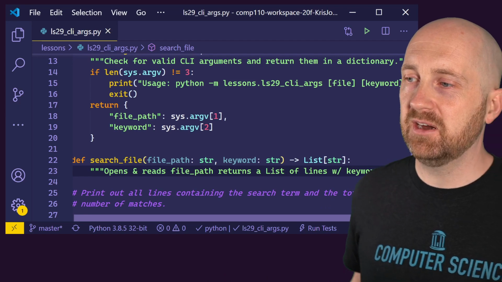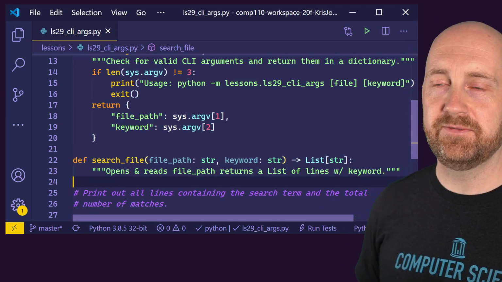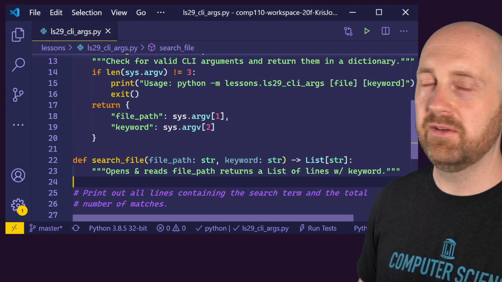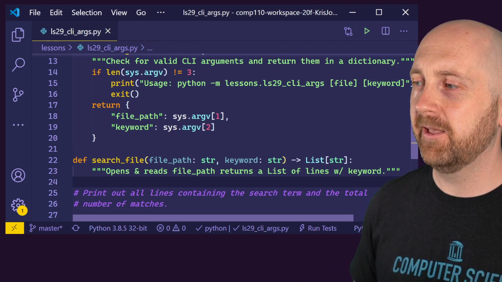I've shortened this docstring comment just to be able to fit without scrolling on my screen. Feel free to describe this function however you'd like.